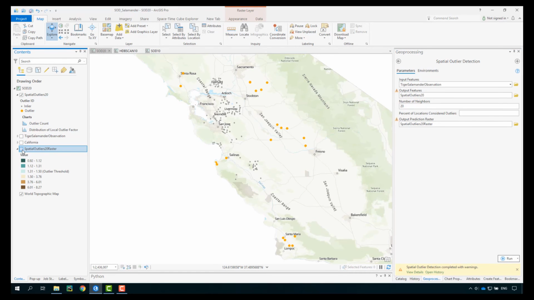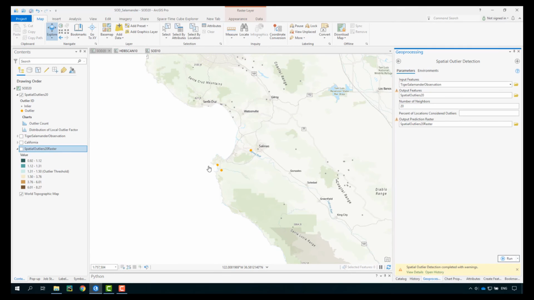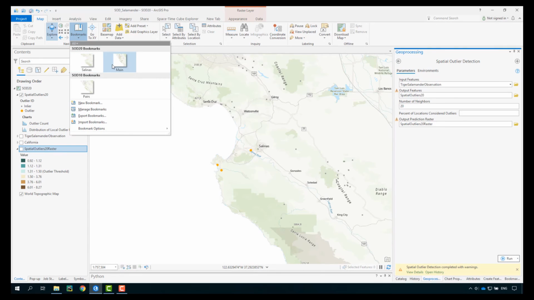As you can see, there are outliers down in Santa Maria and in the valley based on the sparse distribution in this area. If we zoom into Salinas, a few outliers are identified because there are more clustered observations above here and out there. So the criteria for what becomes an outlier varies based on the distribution of points in that location. This is a powerful aspect of this method.